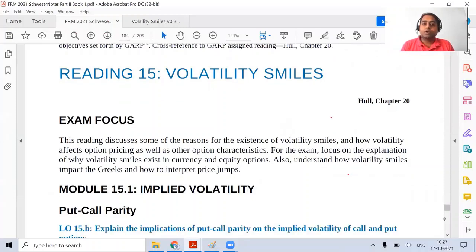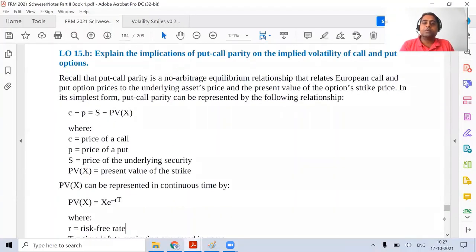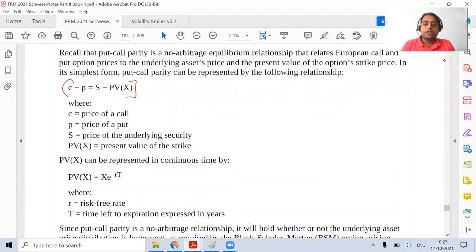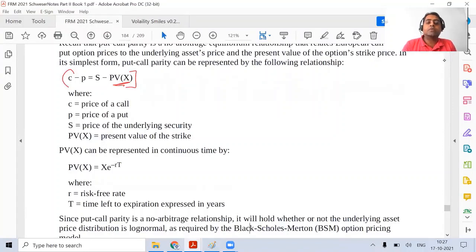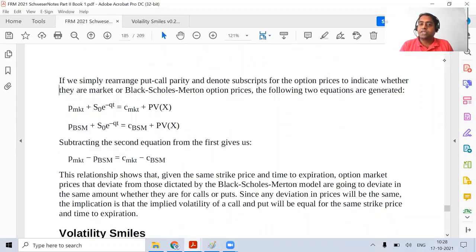Taking you guys towards the book, the same concept has been explained over there. First, they have talked about the put call parity. And explicitly they are saying, what is this present value of X? We have seen this in put call parity, right? They have written it in a very different way. The basic structure is this, but they've just made it slightly inverse, they have just changed the formula, but the basic intention or the logic is still the same.